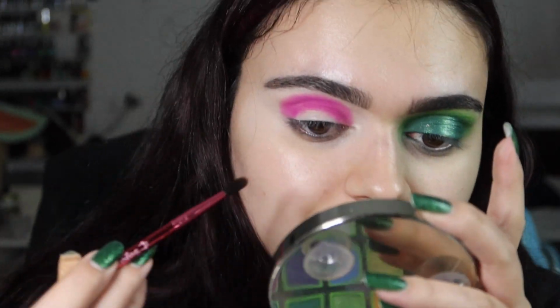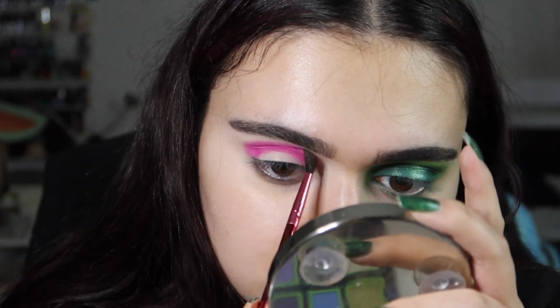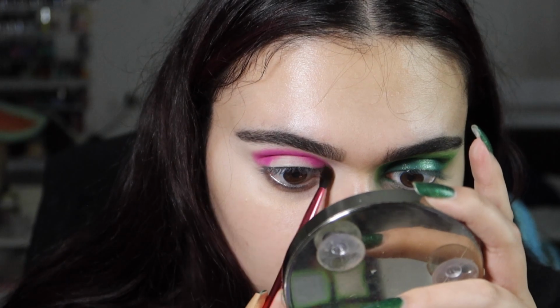Blam. Oh my god, this is like the tiniest. Like, I don't even know if I can use this. I think this is like detail work. Like, this is too small. Potion. Is it an actual potion for the face? Is it an actual potion? I don't know what the fuck.